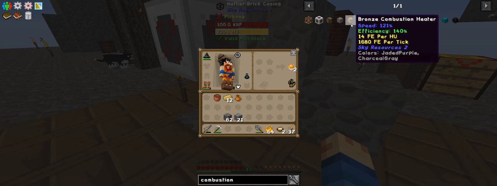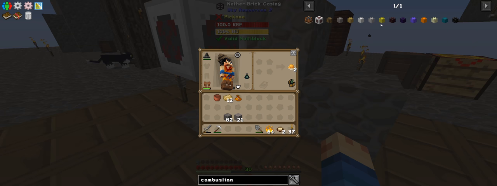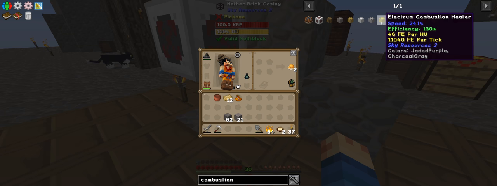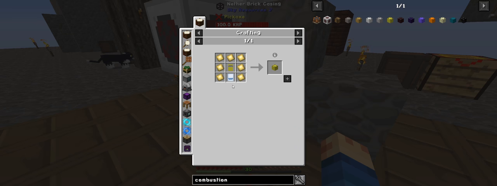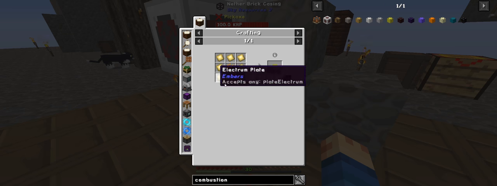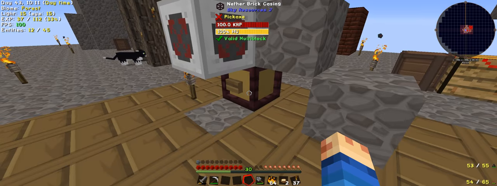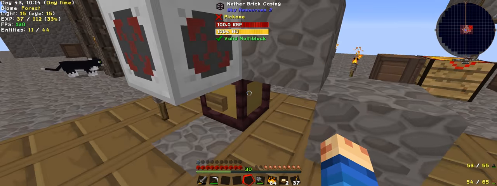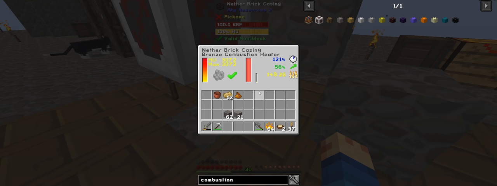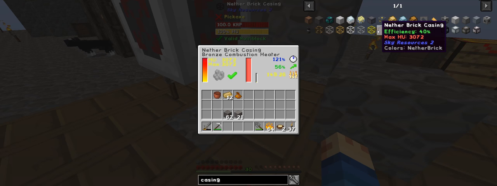So that's 121 and 140. See, it's a tiny bit less efficiency, but speed is insane. We'll have to go through and make another set of them. We'll have to wait for another time. I mean, that's not too bad. I'm happy with that. I just want a different casing for it.